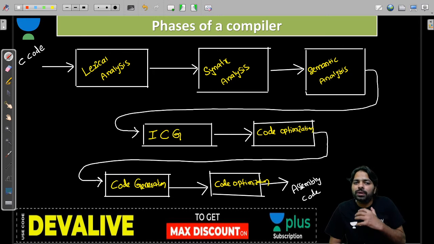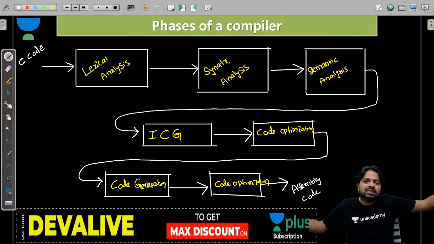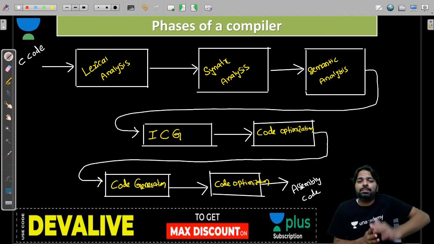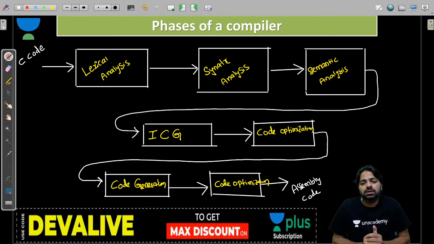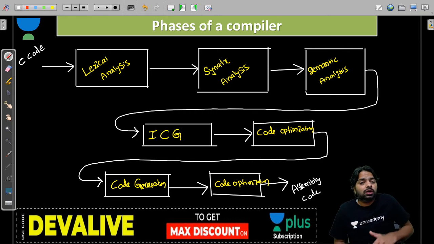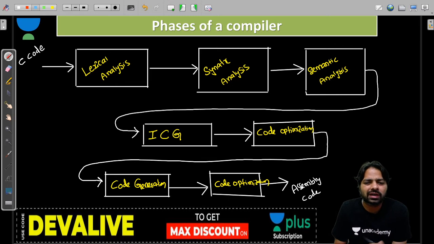So what do you mean by pass? You can assume this compiler is divided into one module, means it's a one pass compiler, means all the 7 phases are built as a one module. And if I say 2 passes, then you can assume that the compiler is built in 2 modules. So what is the advantage of implementing using many phases or using many passes, we are going to learn today. Let me talk about it right now.